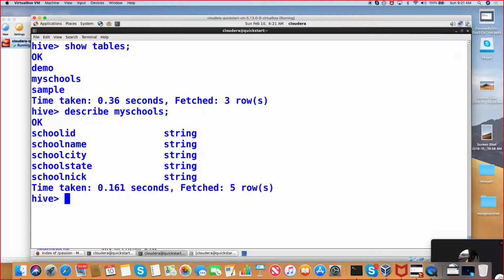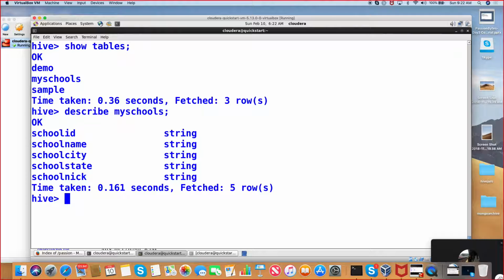What is external table? External table, the data will be pointed to your Hive table. If you drop the Hive table, the table name will be deleted from the meta store, but your data will be still available. You always want to create external tables, not managed tables. Correct. If you want the data to persist even if you drop your table. If you could have created an external table, you will not face that problem.